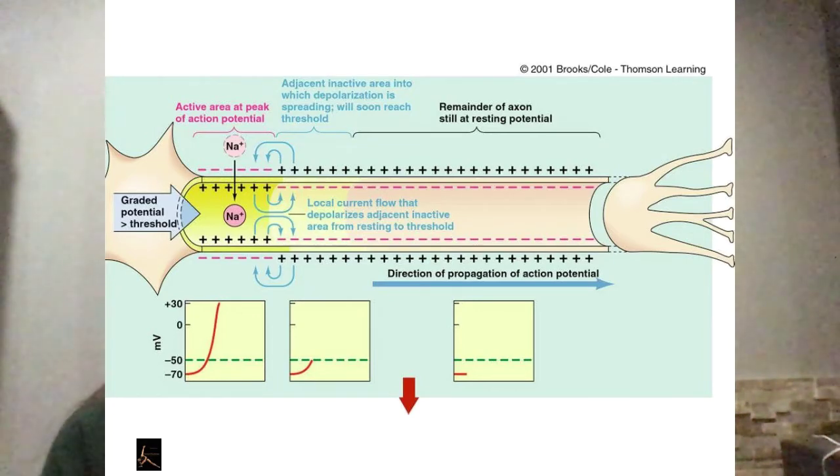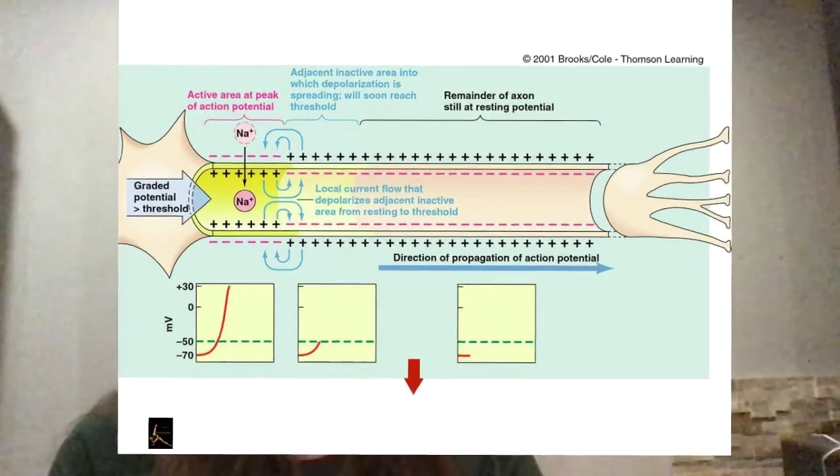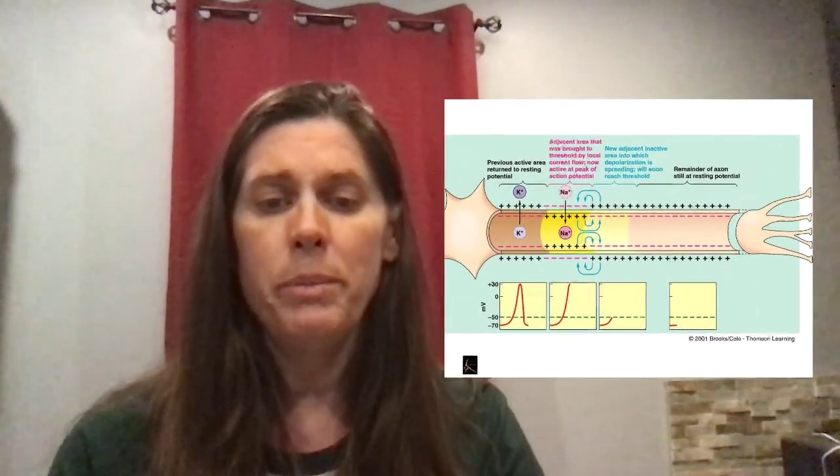Okay, so that triggering of threshold causes sodium ions to come in, and now you can see the inside of the membrane is becoming positive. And that first graph shows in that segment of the membrane where it's yellow, that's an action potential running there. Notice though, in the next segment of the membrane where it's a light yellow, sodium ions are starting to flow in that direction, and that area is starting to reach threshold. Boom, and there it is.